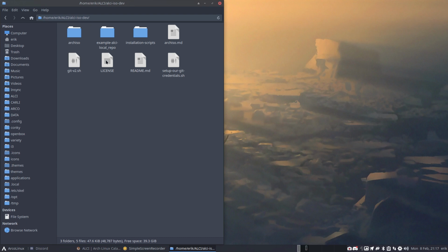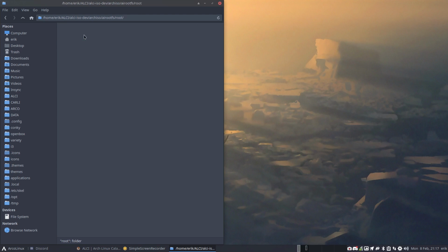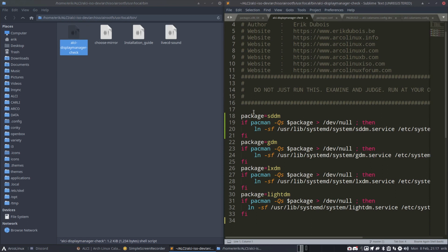This time I thought, nah, it's not convenient. Let's just keep SDDM on the ISO. But in the end, whether a user chooses this or that display manager, if it's SDDM you choose, well, it will be activated as this first line. But if you keep SDDM and LightDM, it will be LightDM who's going to win, which is the last one.